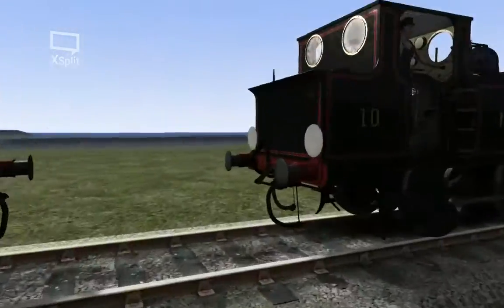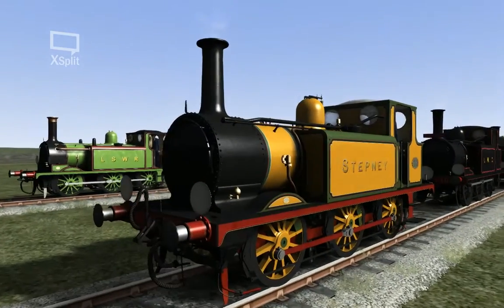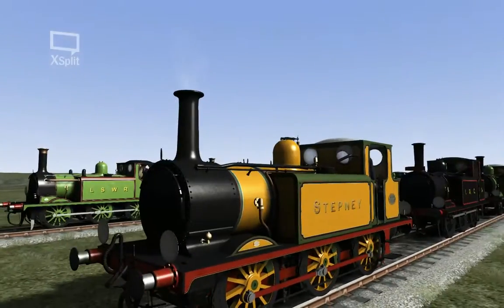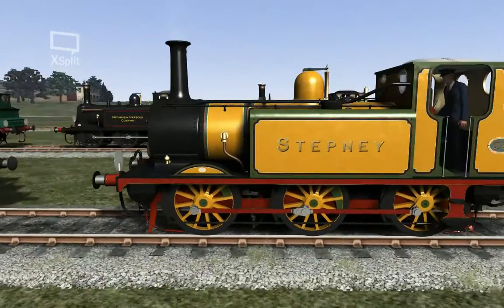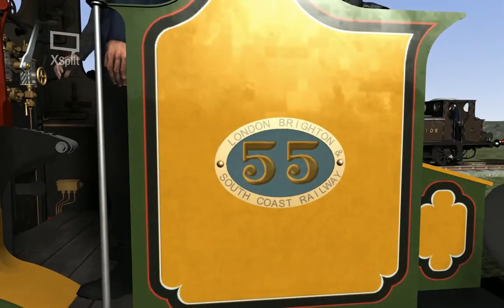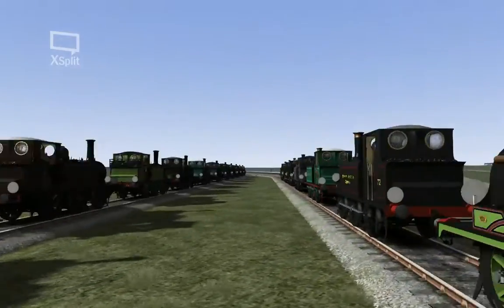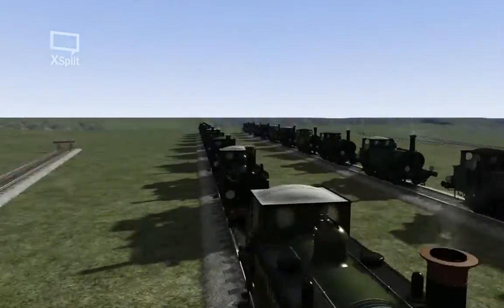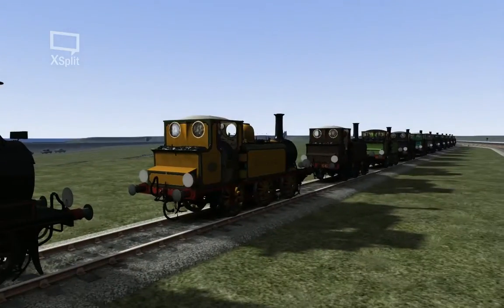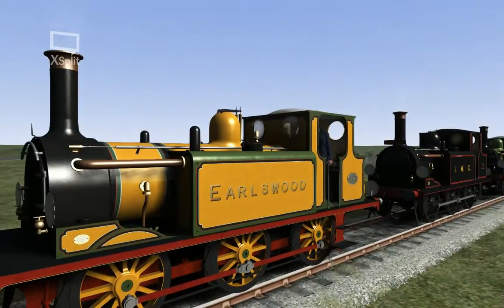For example, this one right here used to be Modern. I don't know if I said that right. But I changed the nameplate to Stepney because of Bluebell. And I've actually heard there's a Bluebell route out for this game, which is nice. I also replaced the number with its original number. I could have just put 55 and gotten the Brighton Works livery and left it there, because Stepney was in that livery for a short time. But, nah, it's traditional livery. Anyway, this looks very nice.